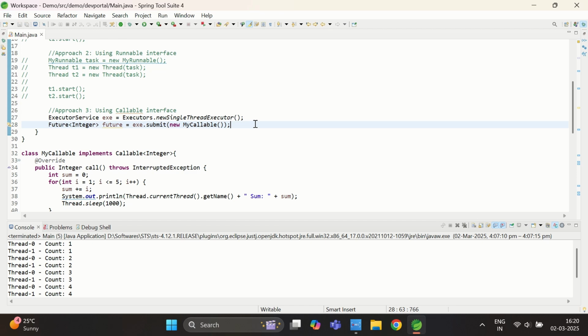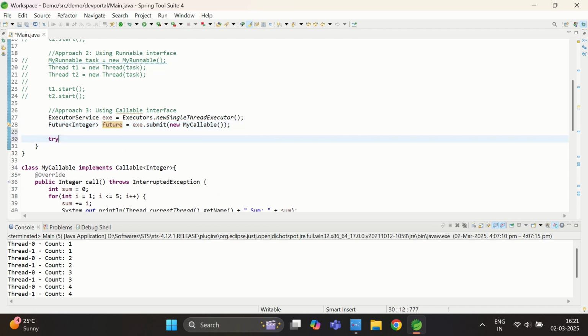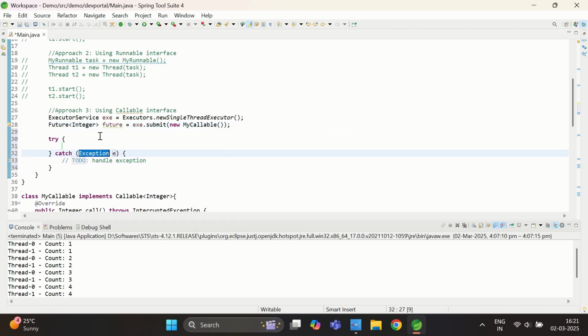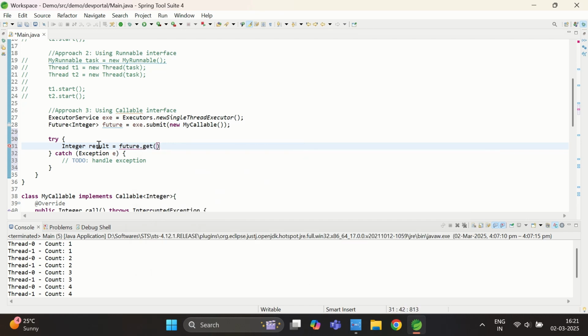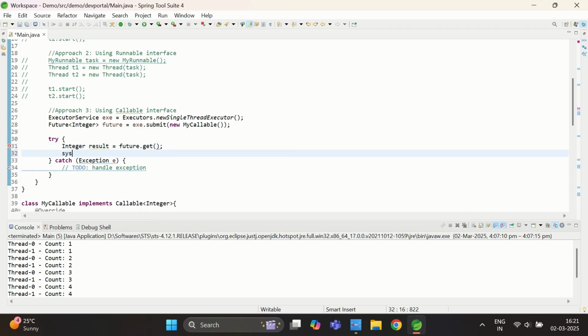And now we will use this future object to get the value that this call method is going to provide. So let me write a try-catch block first, and here I will write Integer result is equal to future.get, using the get method to get this result, and that result I will print here, sum colon plus result.